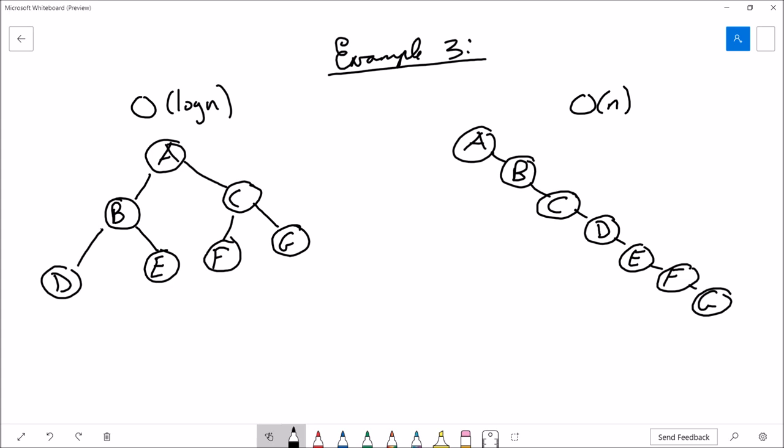And let's see why. Okay, so let us assume that we are going to be searching for G, right? We're going to search for a key that's inside of the node G. Okay, so what's going to happen? First things first, we'll search in the first node, right? Node A. Didn't find what we're looking for.